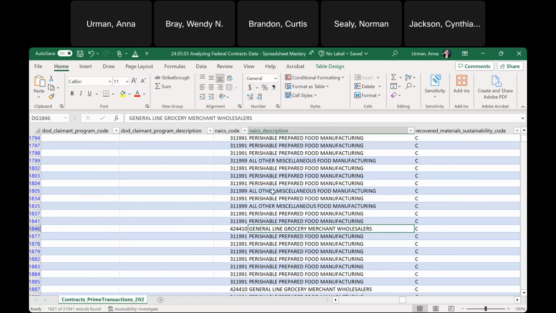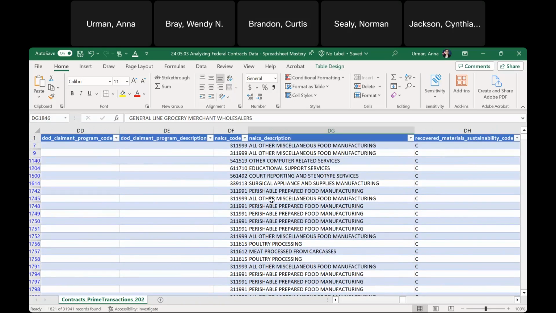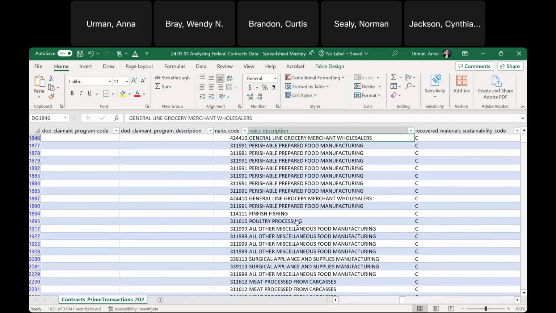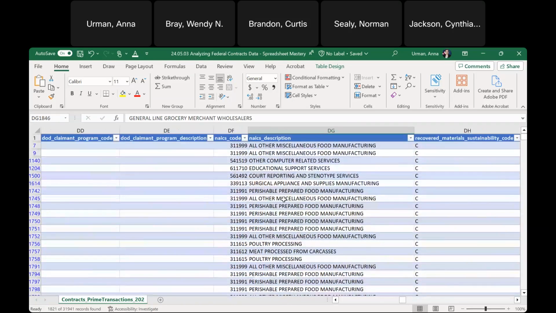So that's one way to find red flags, but also some interesting things that you hadn't considered. Or if you sell all your fish as prepared food manufacturing and they're buying fish as poultry, you won't want to miss that, even though you don't sell chickens.